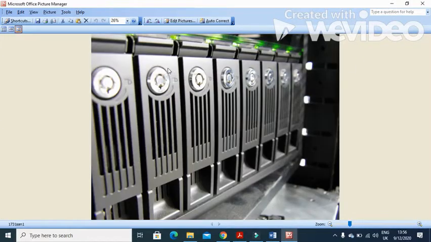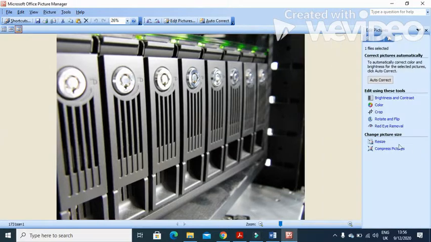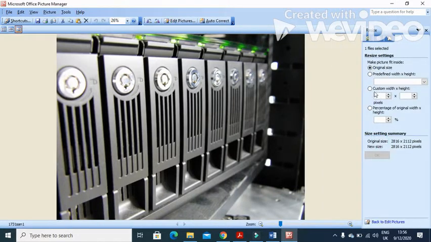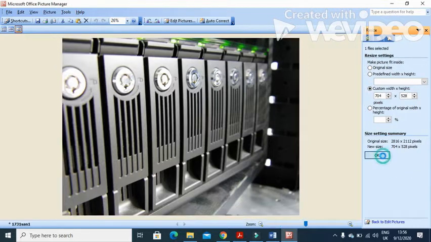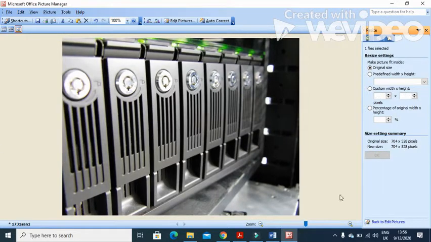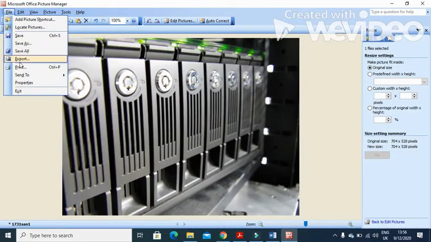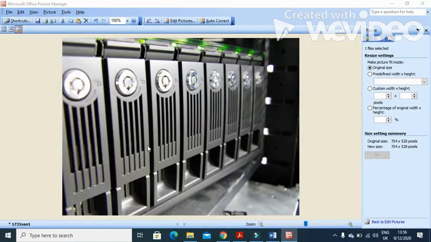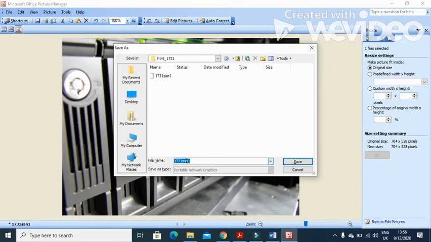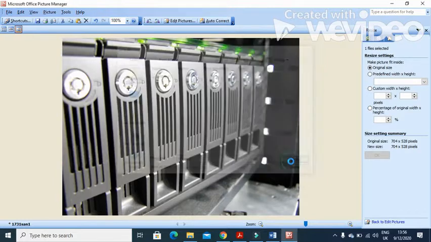So the picture is here, and then click on Edit Picture, and then click on Resize and mention the width and height 704 and 528. Then just click on OK. So that is the new size. And now save this image as san2, and just click on save.